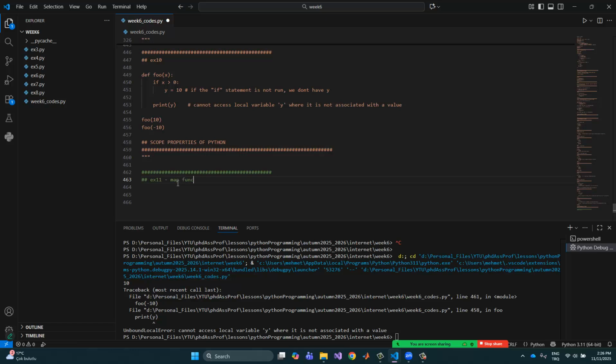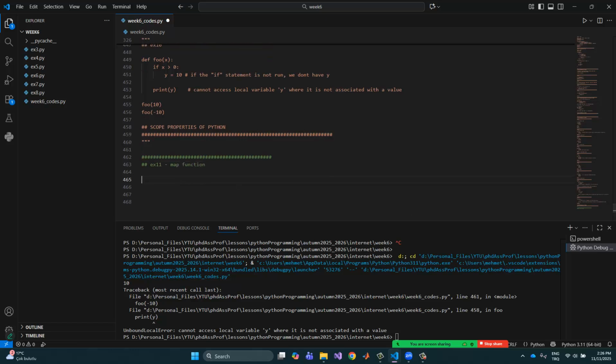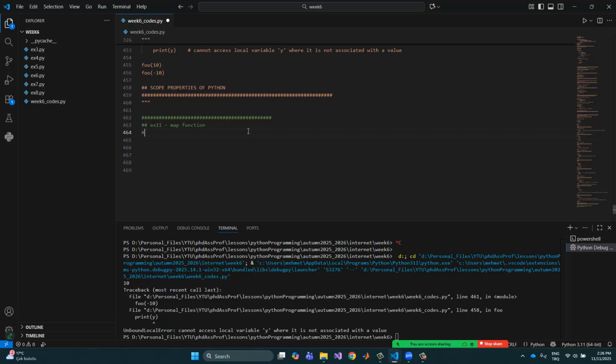We have a special function called map. Okay. It takes a function and an iterable object. Then each object is passed into this function and it returns a new iterable object. Okay.